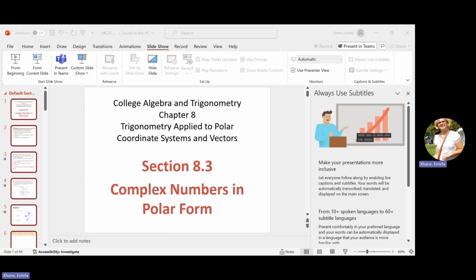And now let's look at a point that is already plotted in the complex system. Notice that the horizontal line is the real axis, the vertical line is the imaginary axis. The point represented by the red dot is the point 2 plus 3i, so that's the complex number Z, where the value of A is 2 and the value of B is 3. So the ordered pair representing this point is (2, 3).